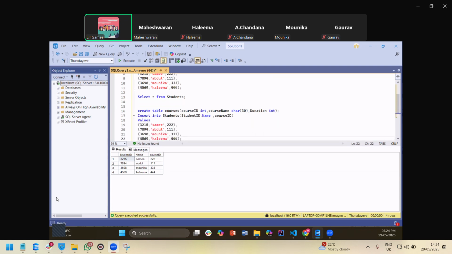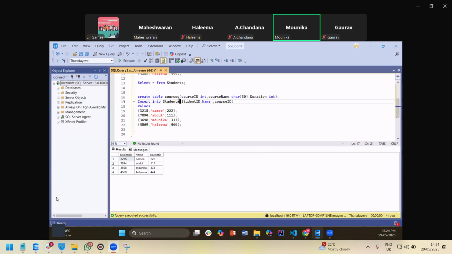Now we need to change insert into courses. And here we change it to course ID.